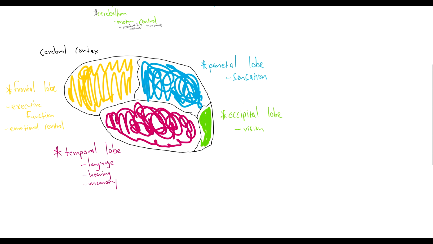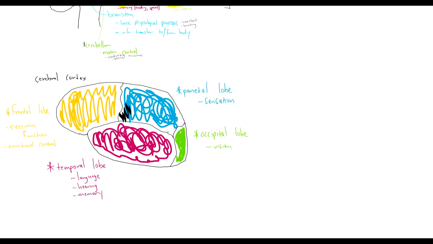On the border between the frontal lobe and the parietal lobe, we have our last two important regions that we'll discuss. Here in black, we have the somatosensory cortex. This is in the anterior part of the parietal lobe, the frontmost part. This is where touch sensory information comes into the brain for processing. And here in reddish brown, we have the motor cortex, and this is in the very posterior part of the frontal lobe. Posterior meaning furthest back. And this motor cortex is where motor plans are generated and sent out to other parts of the brain and eventually out to the body.